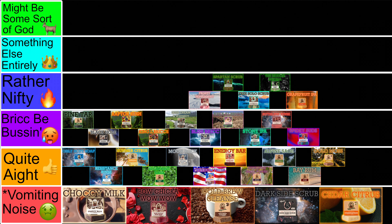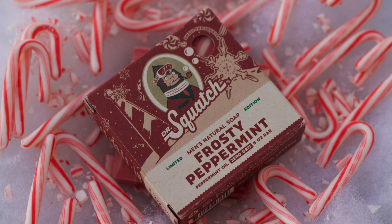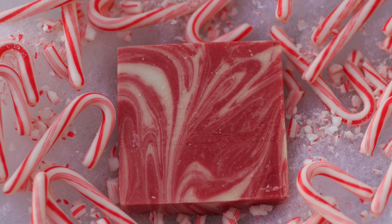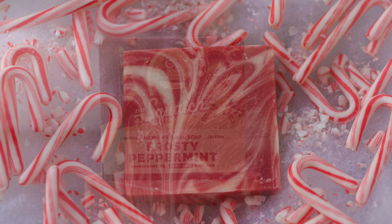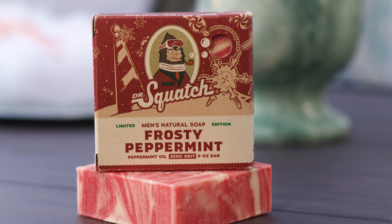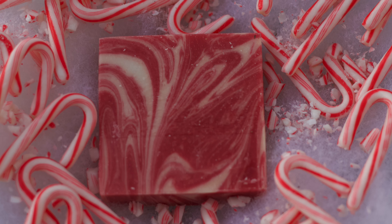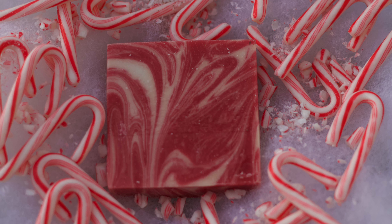At 18 is the Frosty Peppermint, one of the Christmas bars. This bar will always hold a special place in my heart, but I don't think it's one of the best bricks. I love the whole peppermint candy aesthetic — it looks like a peppermint candy and smells like one. It has peppermint oil and menthol, adding a nice chilling sensation when you use it. The menthol is what really carries here. It's not one of the deepest cleaning bars and has kind of a chalky texture to it, but I love the scent and the menthol.